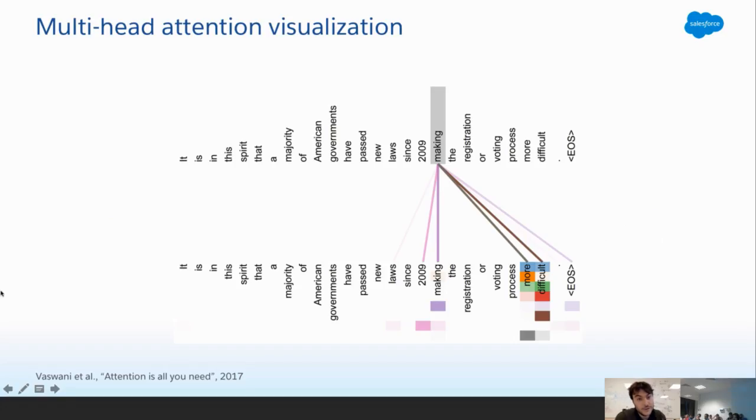So one advantage of using the multi-head attention is it makes the model a bit more interpretable as well. And we can look at the different attentions side by side and see what they pay attention to differently from each other. So here, if you look at the input sequence, and if you only look at the word making, it has different attentions depending on which head you look at. It's basically trying to see which words are related to making. And you have some attentions looking at more and some looking at difficult at the same time to have a more global representation of the sentence.